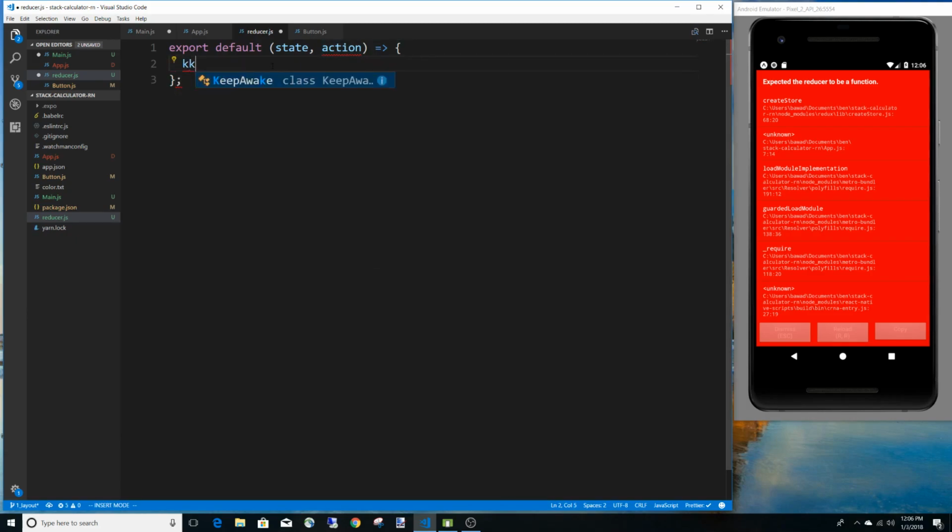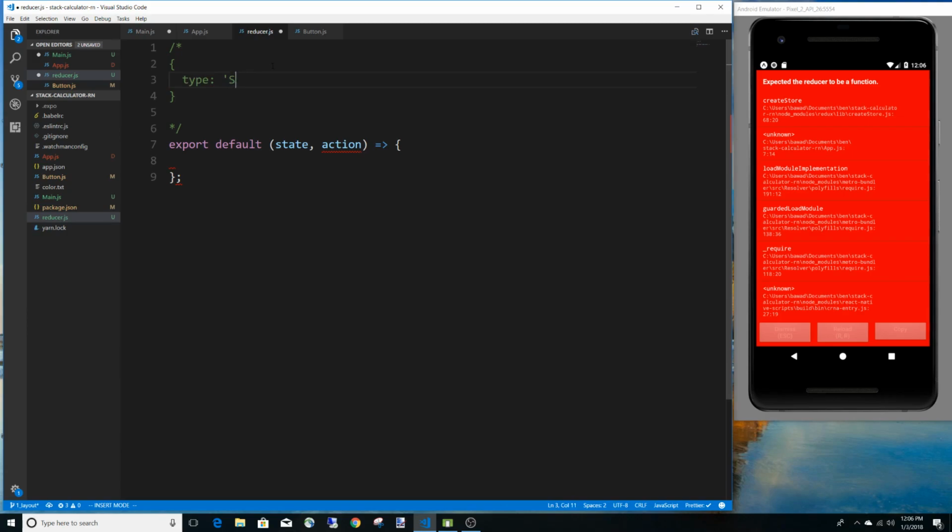This action is special because it has a type, which is usually some constant, and then it's going to have a payload, which is an object with data in it. So we're going to change the state in different ways depending on what the type is. And we actually create these actions, which I'll show you and we'll get to in a little bit.